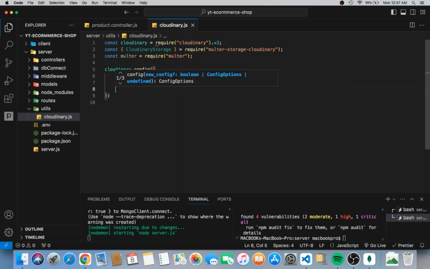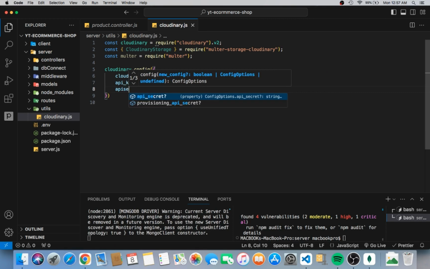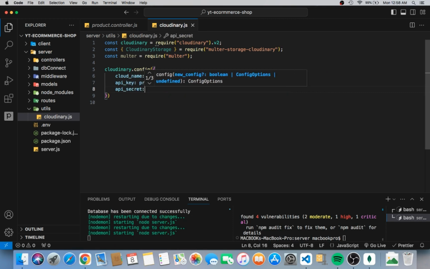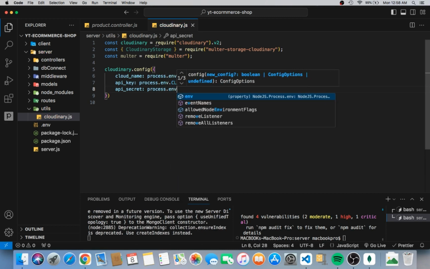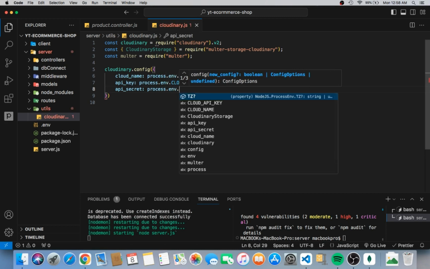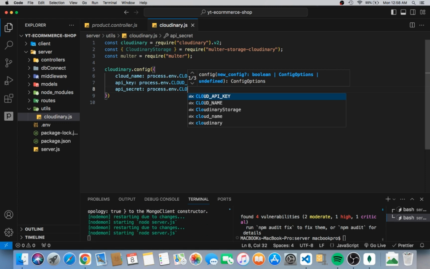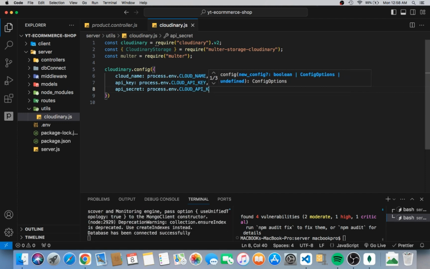Then we come down again and use the API secret, and we say process.env.cloud API secret.